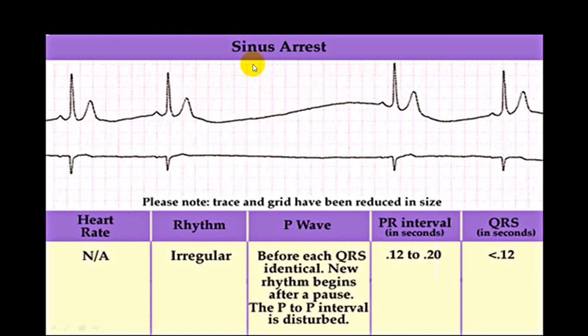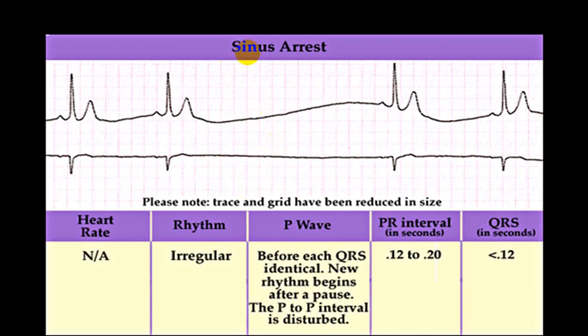Hence, whenever you see such a strip between two RRs, if it is markedly prolonged and there is no QRS complex, it is either a sinus pause, which we call sinus arrest, or there is another terminology we call sinoatrial exit block, because the sinus node discharges an impulse but it does not come out and activate the atrium and the ventricle. But the difference between sinus arrest and SA block you can identify by doing a good EP study. So that will be the way you can identify.